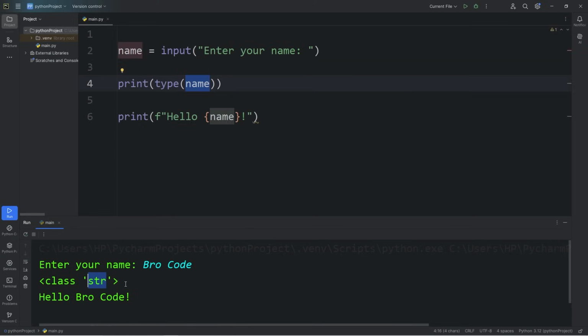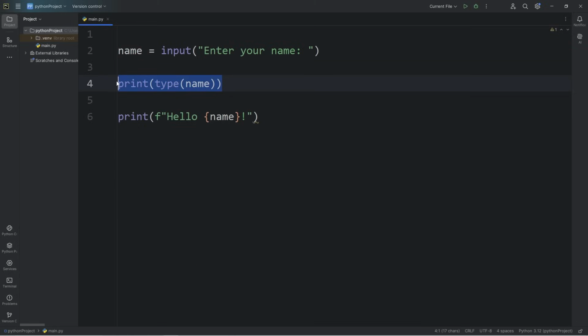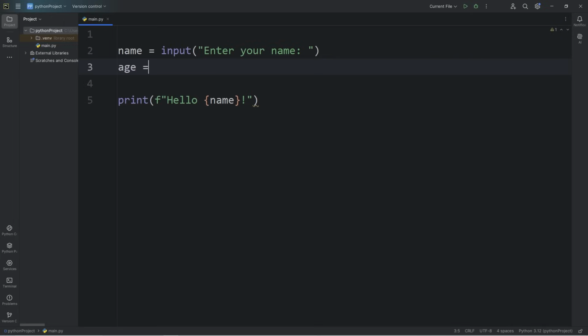You may want to typecast it to an integer, a float, or a boolean. This time, let's say that we need an age variable. Age equals the input function. We will prompt the user to enter your age. Then we will print the user's age using an f string. You are, insert age, years old.